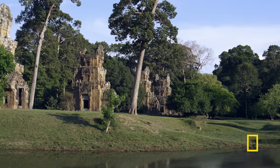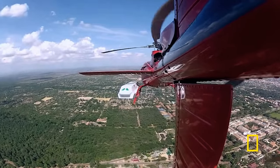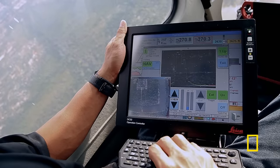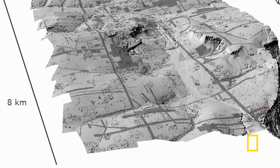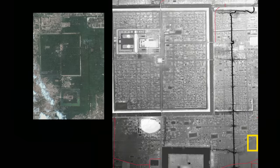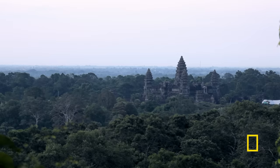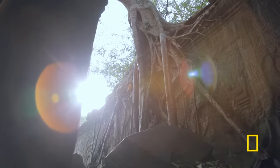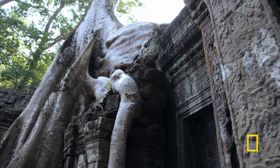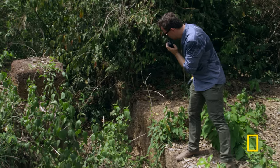Stone structures were built for the gods, so temples are nearly all that remains standing. But new laser technology can detect the traces of structures that disappeared hundreds of years ago. We found hundreds and hundreds of additional temples. We found the remains of canals, even a small road from 1,000 years ago — even if it's completely overgrown, you can still see the trace of that road. Why this thriving capital disappeared is a total mystery. The inhabitants of Angkor left no written records that indicate an invasion, plague, or other catastrophic event.